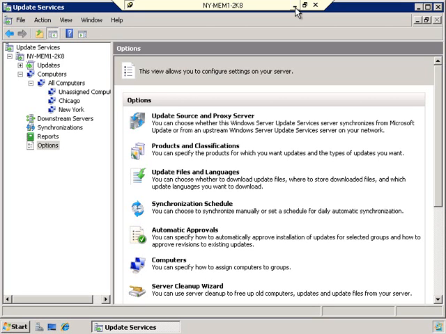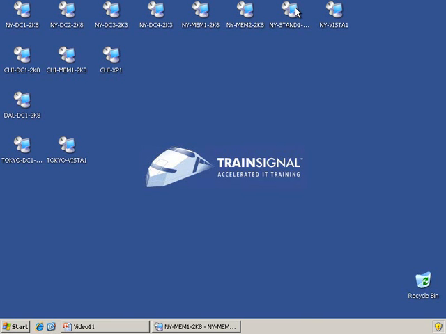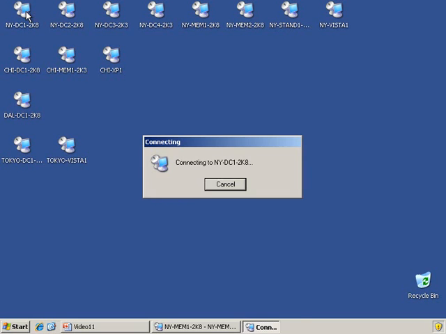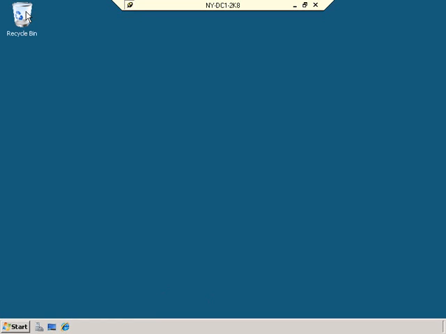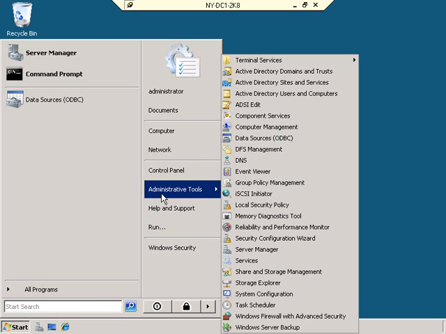So let me minimize my New York Member 1 server, and let's go connect to New York DC1, our domain controller. On New York DC1, we're going to click on Start, Administrative Tools, and then go to Group Policy Management.